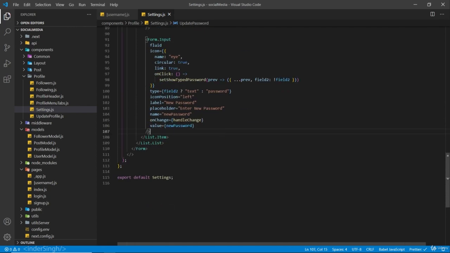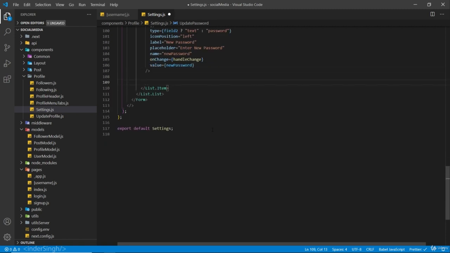So after these inputs, we are going to have buttons for submitting the form and cancelling the form. Button, let's make it a self-closing tag. So here disabled is going to be if it is loading, or if newPassword is equals to empty strings, or if currentPassword is equals to empty strings.